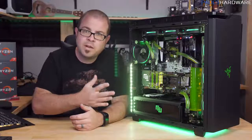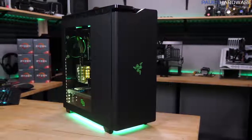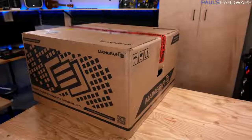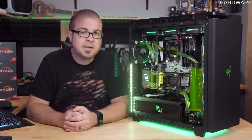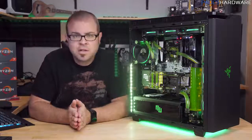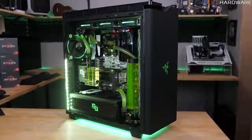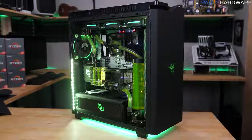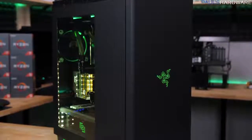Maingear is just one of quite a few boutique system builders who will build a customized system to the specs that you choose, test it, pack it up and ship it to you so you can be robbed of the joy of building it yourself with your own two hands, even if your hands end up getting a bit bloodied in the process. Cheating is what I call it, but I suppose I can take a quick look at the build that they sent since it is from their special edition R1 line, and it does have a Ryzen 7 1800X CPU and two GTX 1080s in SLI with a green Razer theme and a nicely done custom liquid cooling loop.